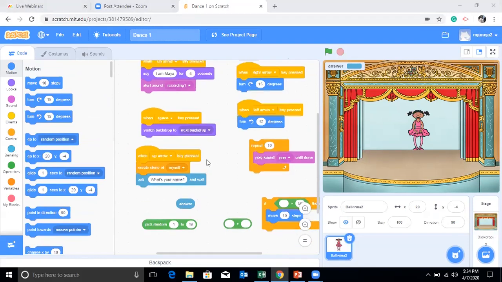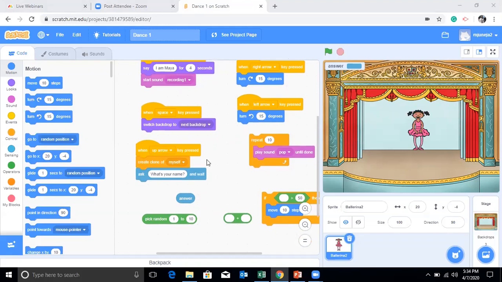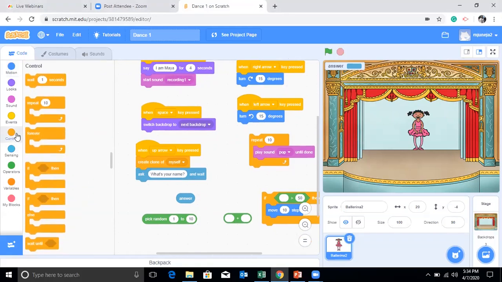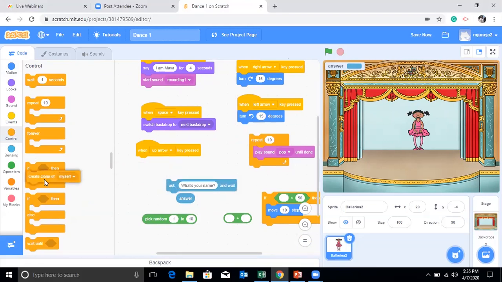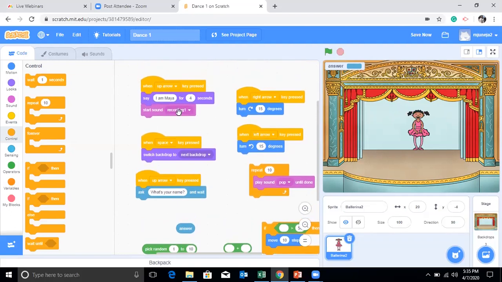Yeah. So these are the very simple basic coding. Let's talk about some of the advanced coding stuff that I'm going to show you today. So for the advanced coding, let's start with the question. So I have a code here written which says, when up arrow key pressed, ask what's your name. So this is a specific code for people when they want to add something into their presentation, or specifically teachers when they are making presentations for students.